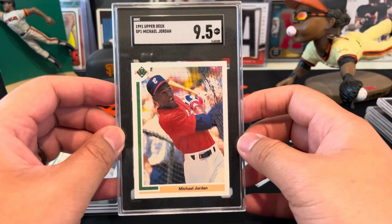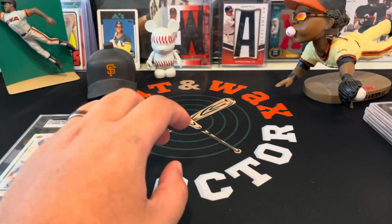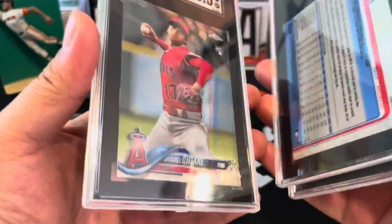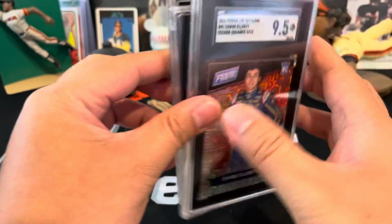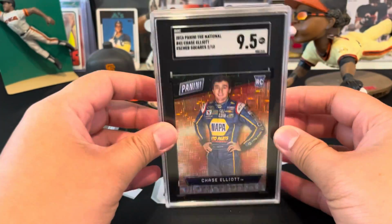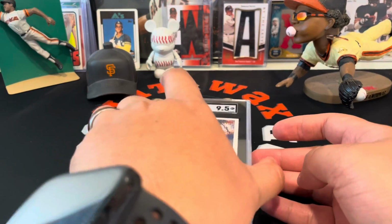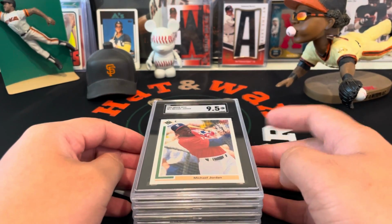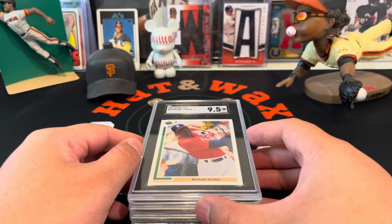So if there's any of these cards, maybe the Otanis, or definitely the Chase Elliott, if anything's interesting to you, definitely hit me up. Maybe we can work something out. If not, I'll definitely have these up on my eBay account.